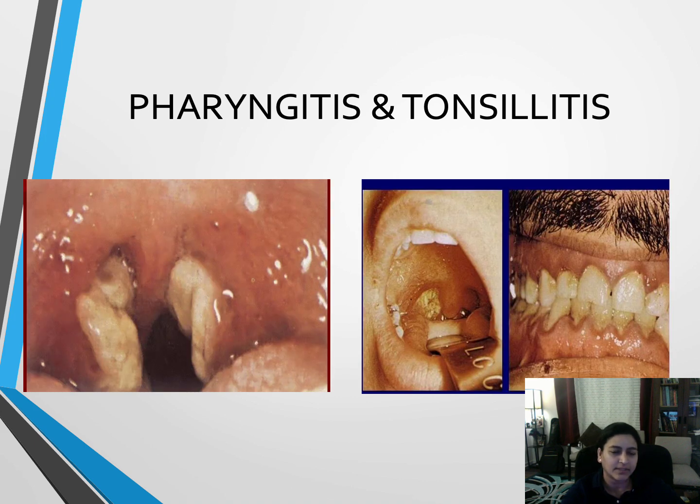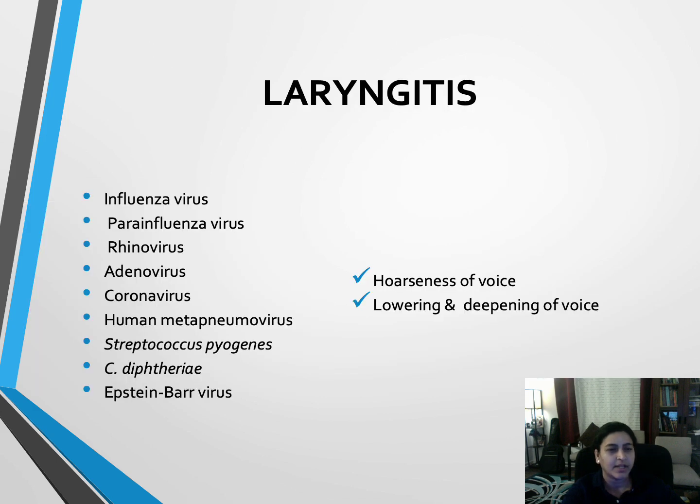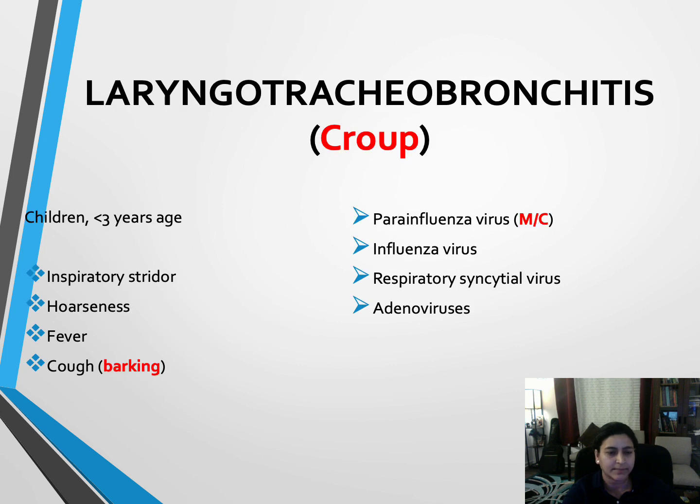Pharyngitis and tonsillitis are very common in viral upper respiratory tract infections. And laryngitis is caused by these viruses, and it results in hoarseness of voice, especially because the larynx is the voice box. There's hoarseness of voice because the vocal cords are inflamed, and lowering and deepening of the voice.